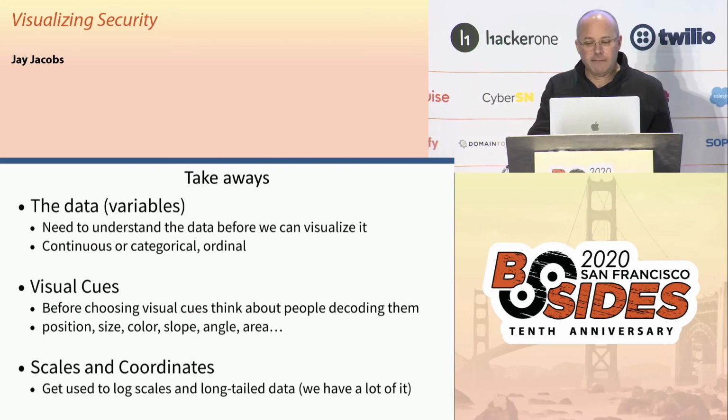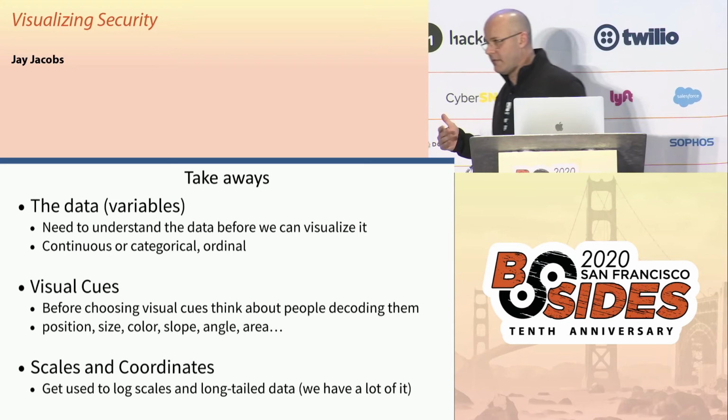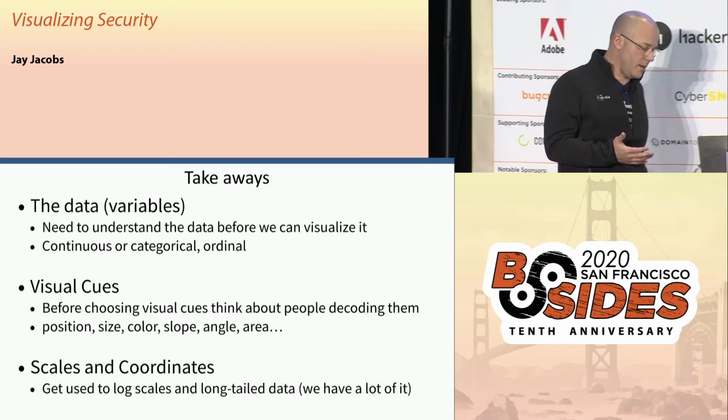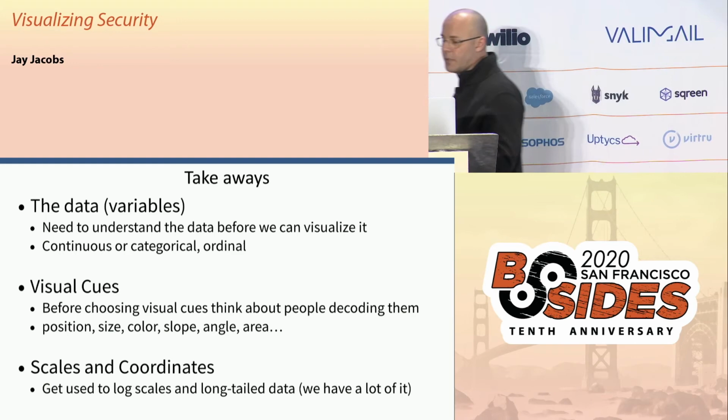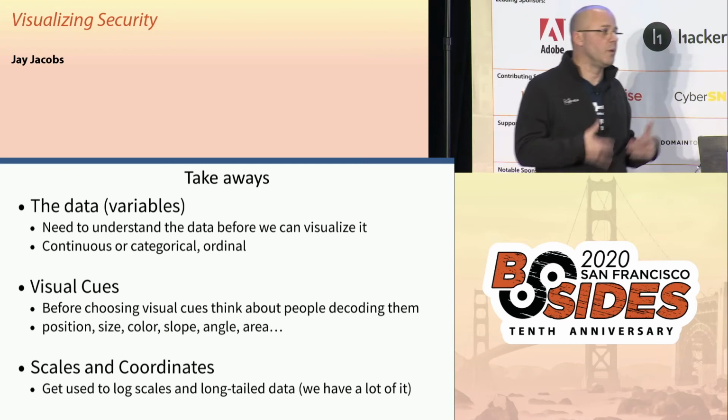All right. The takeaways that I hope people take away. So understand the data first. I talked about this notion of exploratory data analysis. There was a great guy in the 70s that pioneered exploratory data analysis. He wrote a book on it, really nice. He didn't have the advantage of Python or R at the time. So some of the visuals are a little bit simple, but you can still find functions in today's code that are doing what he wrote about in the 70s, which is really great.